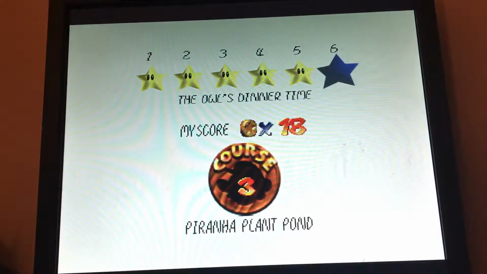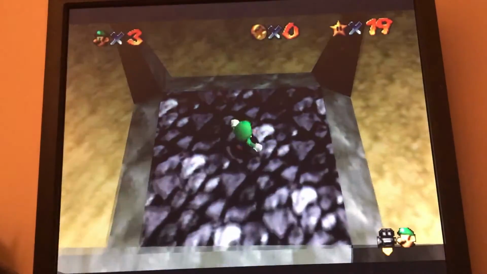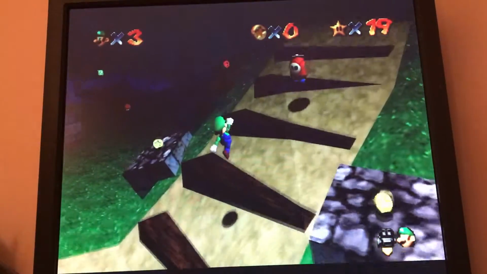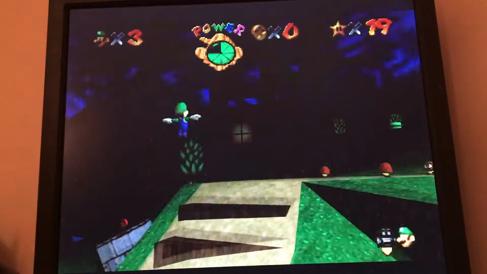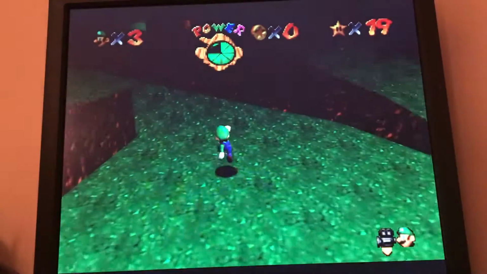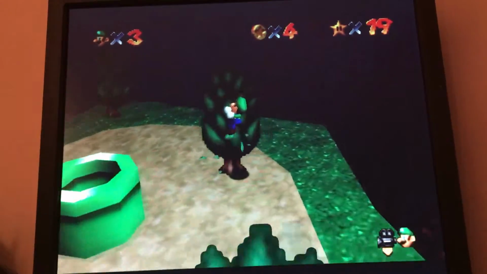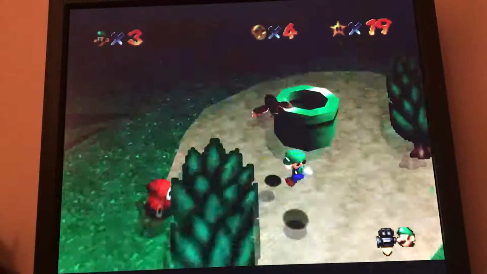Now let's head back in. Now it's the owl's dinner time. Know what that means? That means we're gonna see some instance of Hoot. I will admit, freaking Shy Guys! Just go away. It took me the longest time to find Hoot in my first playthrough, but he's right in there.